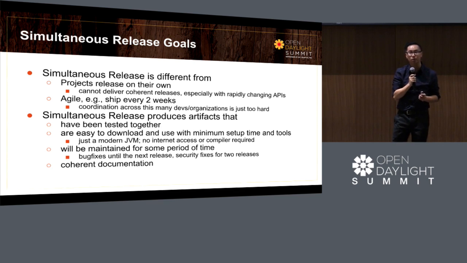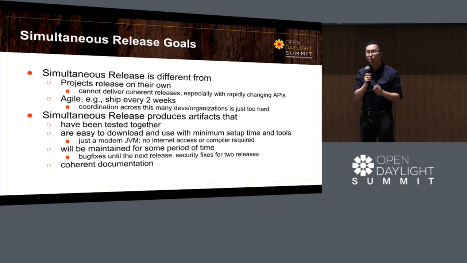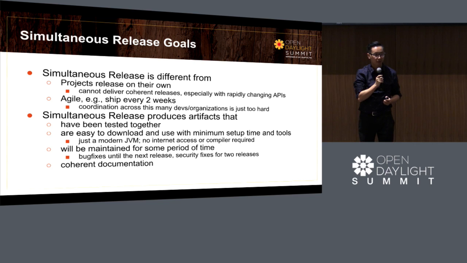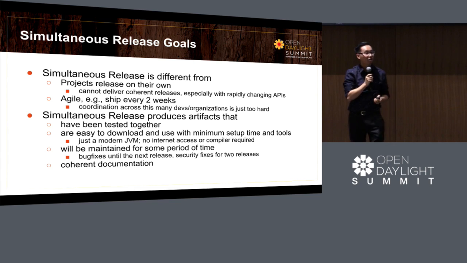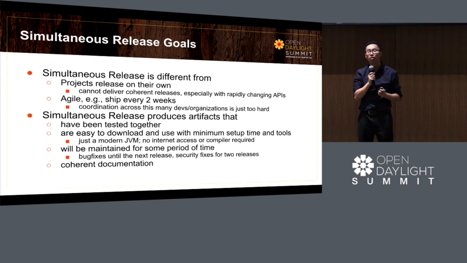The other alternative is to go agile with 2-week sprints. And that process doesn't necessarily work because again, we're working with 120 different organizations, right? How do you coordinate 2-week sprints with all these different companies, all the different engineers who don't respond to the same managers, right? You can't bring a whip to OpenDaylight. So instead, we decided to go with a framework called the Simultaneous Release Framework.